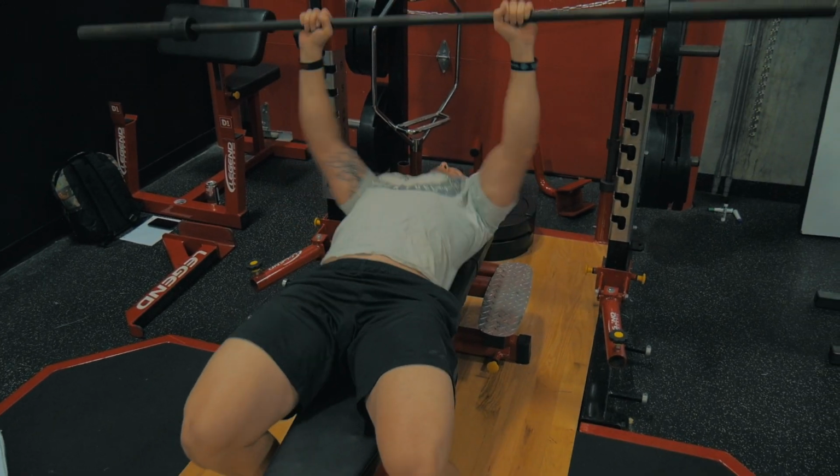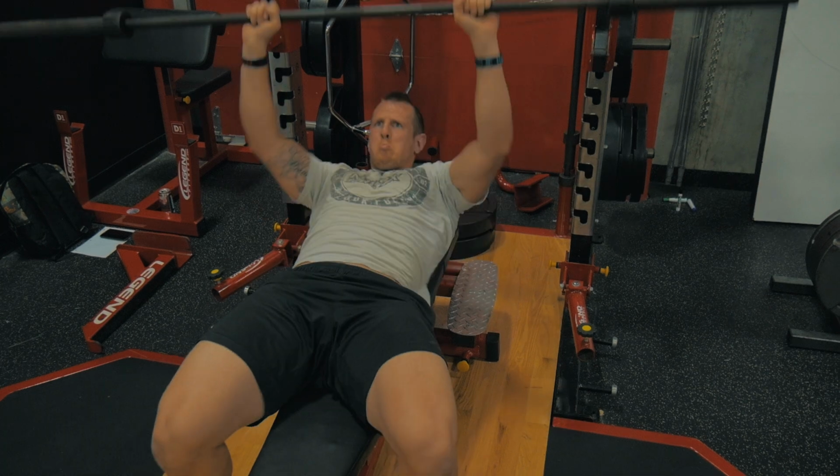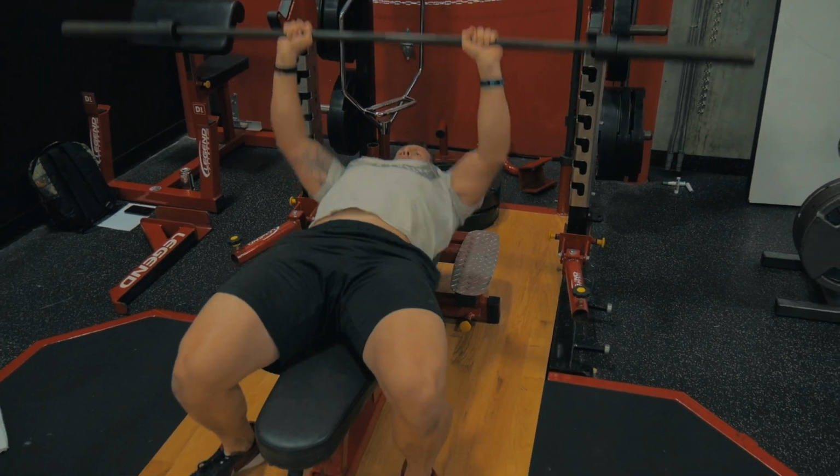If you or a family member are experiencing any of these adverse side effects, please contact your coach or physical therapist.